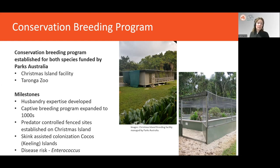Genetic management strategies were employed. The maximum avoidance of inbreeding (MAI) strategy was implemented at both Christmas Island and Taronga Zoo for blue-tailed skinks — a low-intensity strategy involving multi-male and multi-female groups with rotational exchanges to delay inbreeding while maximising effective population size. This scheme was also used on island for the Lister's gecko, while Taronga managed its Lister's gecko through a more intensive pairwise minimisation of kinship strategy, which was feasible because the species can be sexed more easily and we have greater capacity at Taronga.